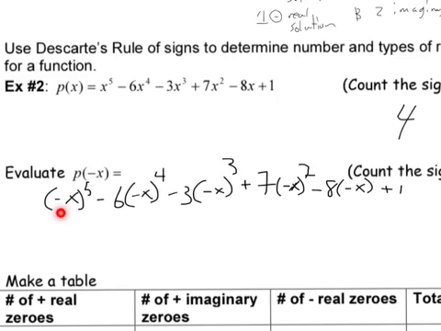Anytime we raise a negative number to an odd exponent, the negative sign sticks. When we raise it to an even, the negative sign does not stick, so we just stay with the sign out here, which is already negative. The negative sign sticks, and this is already negative, so it becomes positive. Does not stick.